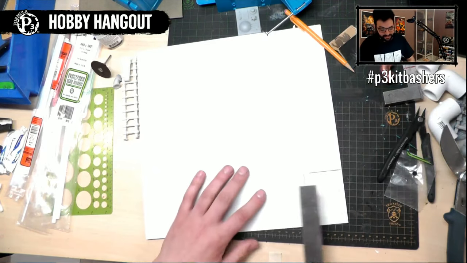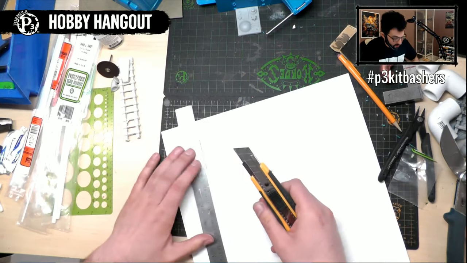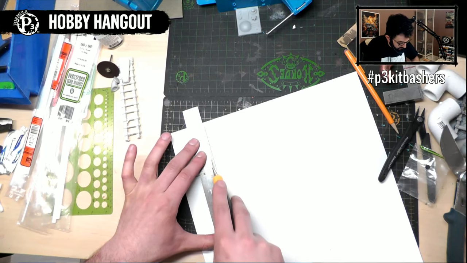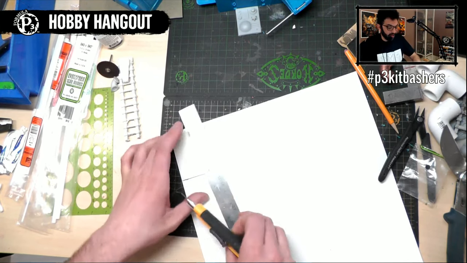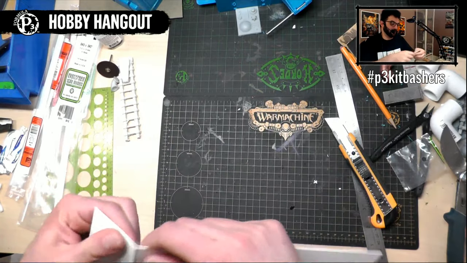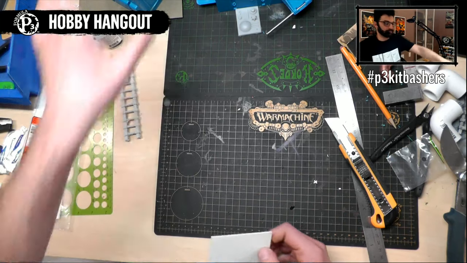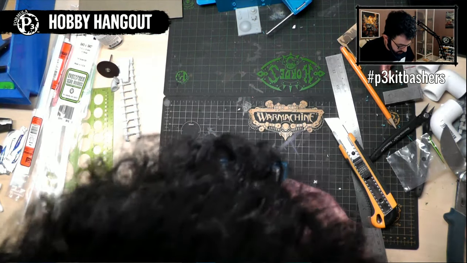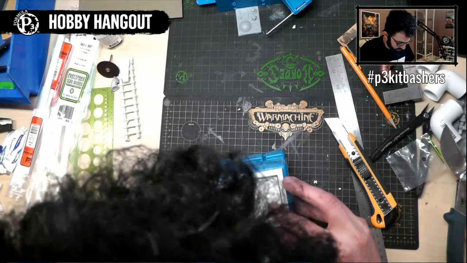So I'm actually going to cut this slightly smaller so that it's going to create another level of inset detail. I'll show you what that means. But when I can, I'd like to have more lines for paint to kind of flow into. So you can see I just score and snap the styrene. And this should fit. Oh, it was beautiful. Yeah, first try. Fit right in.